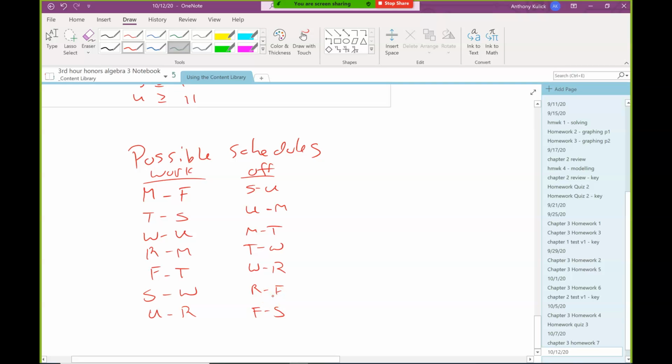So do you really need to put that down? Well, I don't know. We're just trying to figure out how to write the constraints. And this seems like something that's an important thing to come up with on how to represent this with an inequality, right? I don't know if it's going to be useful or not right now. But it seems like that's an important observation to have made, at least, that there are 7 different schedules here that we could have written. Do you guys agree with that? That each one of those is a plausible schedule.